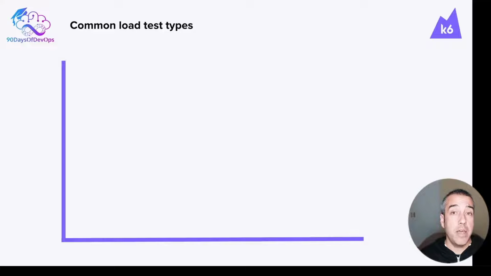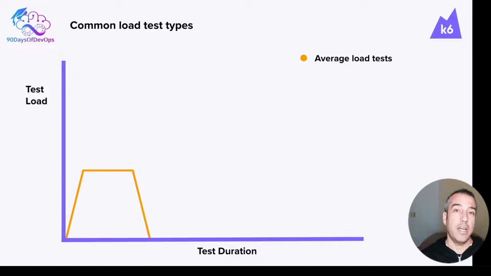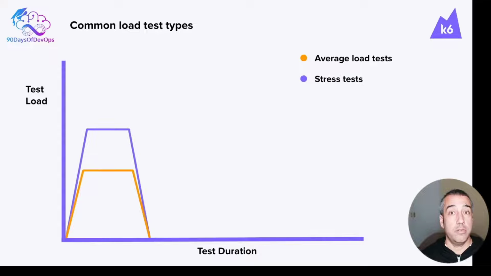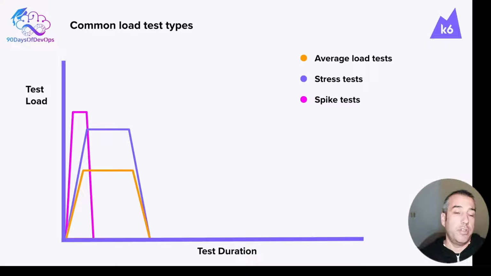The two main test options are the test duration, for how long our test will run, and the test load, how much traffic our test will generate. We could see the different tests depending on these two options. We have the average load test. It's a test that is going to simulate our average traffic for some specific test case. Stress test will simulate a moment of high traffic. And similarly, we have a spike test. It will simulate a moment of a peak of traffic.